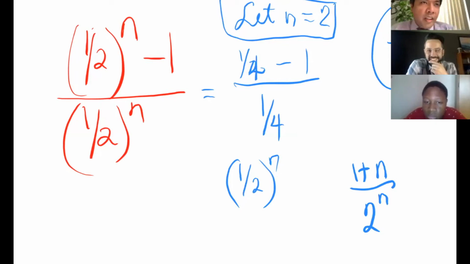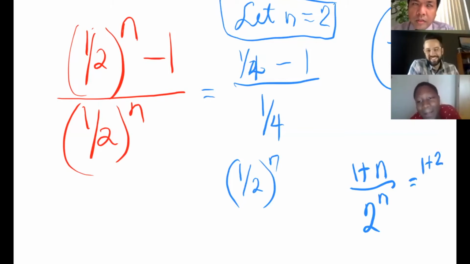What were you thinking right now? I'm thinking that it could be 1 plus 2 exponent 2 exponent 1 plus 2. Nah, it's not gonna work. You said 1 plus 2? Yes, but it's not gonna work. It'll work for this one case, right? Yes. But will it work for the other cases? No. Not yet.